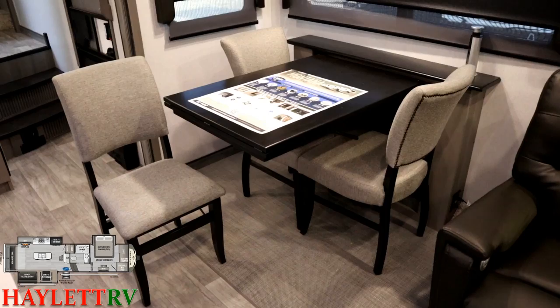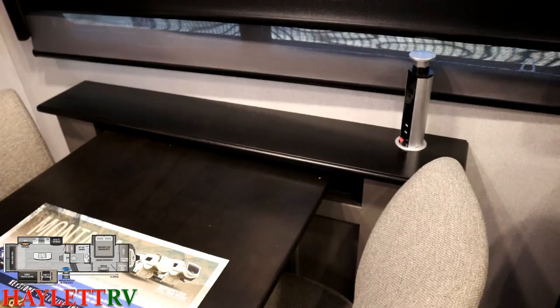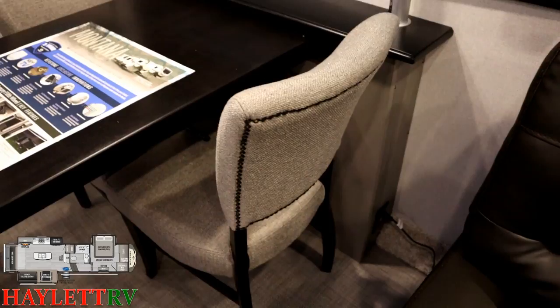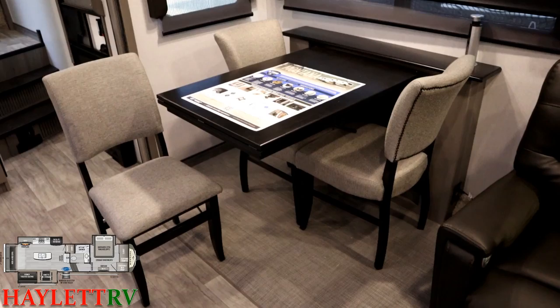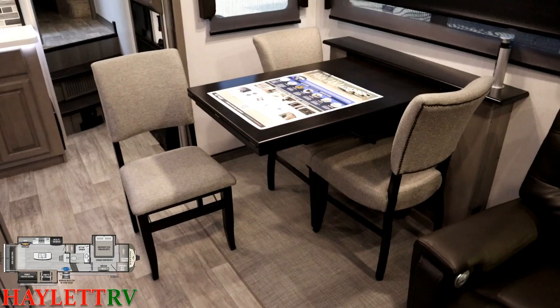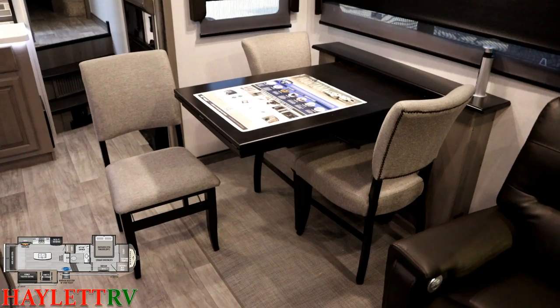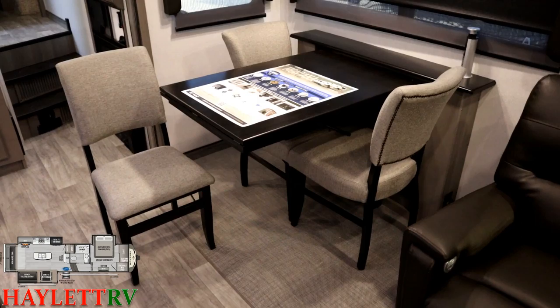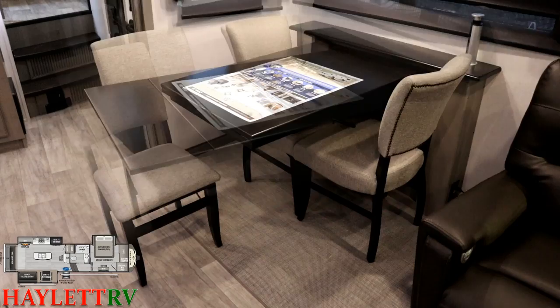The table telescopes out — it's still a little short for four people, but great for two or as an office desk, especially with one of the multiple pop-up power towers found throughout this RV right here: dual household and dual USB plugs. Down below there's another outlet currently running the theater seat, but it's pre-wired to the inverter prep. If you add an inverter or utilize one of Montana's two solar packages, that becomes a live-powered outlet. There are actually four of those in here — bedroom, kitchen, theater seat, and TV on the basic solar package; the SuperFlex solar powers all outlets throughout the RV.